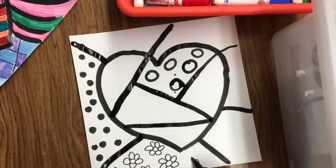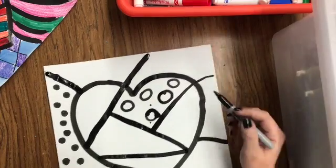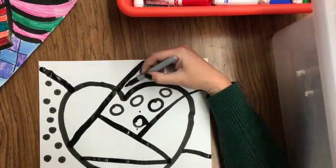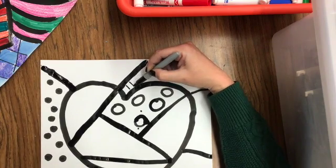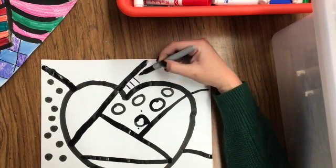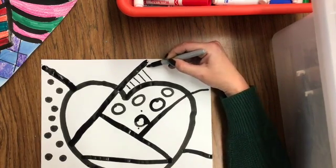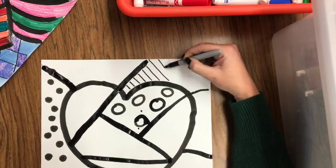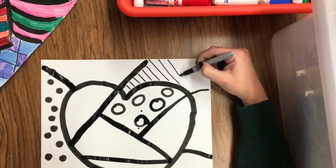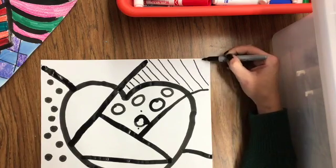So I'm going to go ahead and keep working on my patterns here. So maybe I have some flower patterns. Maybe I would like some skinny stripes. Now I'm going to try not to get it in my wet ink, so my stripe might not go all the way to that big thick line, and that's okay because I really want to avoid the wet spots. So I'm going to add a few lines going this way.